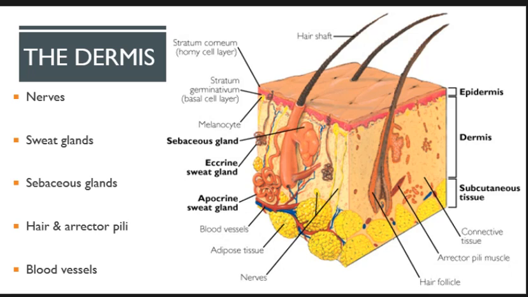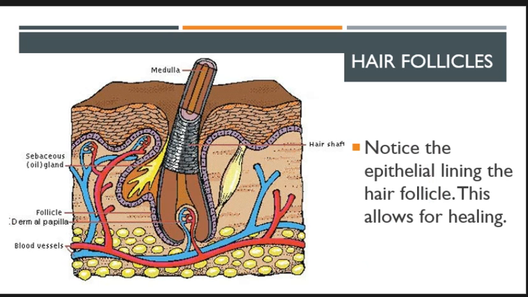And then we have all sorts of blood vessels as well. And you can see a lot of adipose tissue down here in the hypodermis. And in certain parts of our skin, we have more adipose tissue than other parts of our skin. All right, but it's down there in that connective tissue right there. All right, now our hair follicles tend to grow.